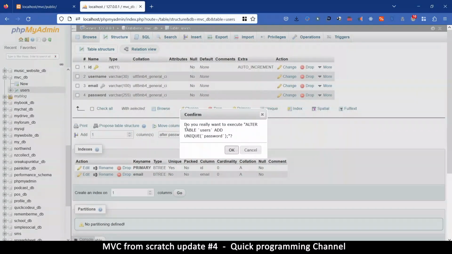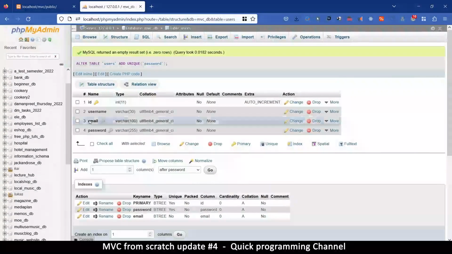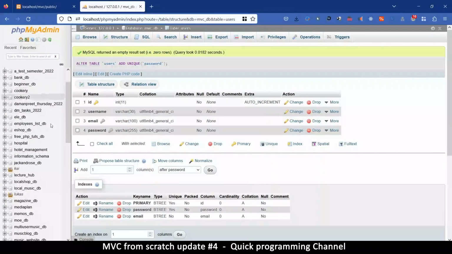Okay, so just there, it shows you already. It says alter table users, add unique key, add unique. So it's just unique like that, and then the name. So it doesn't have to say primary key, it just needs to say unique. So we can add it there because we can always delete it if we want to.